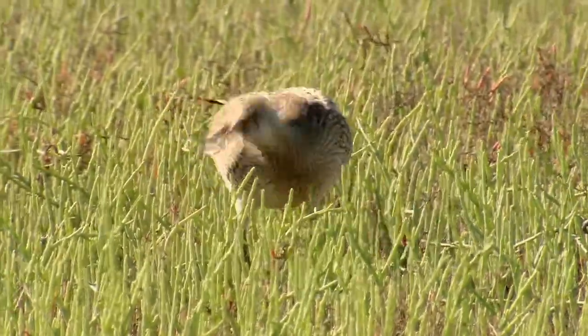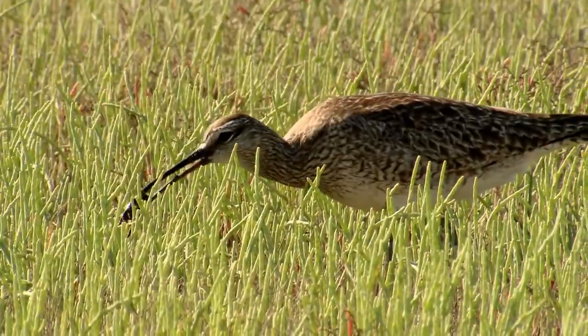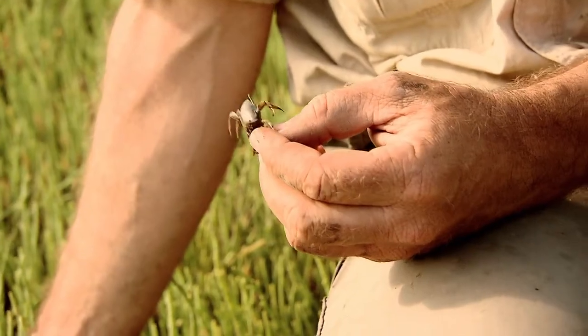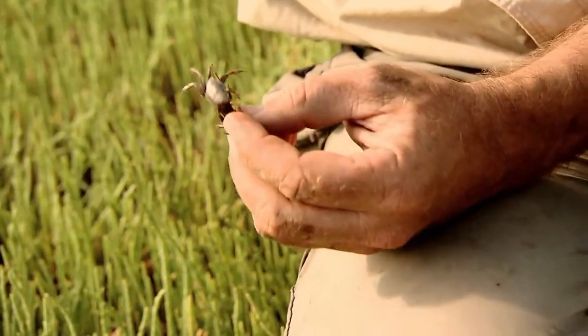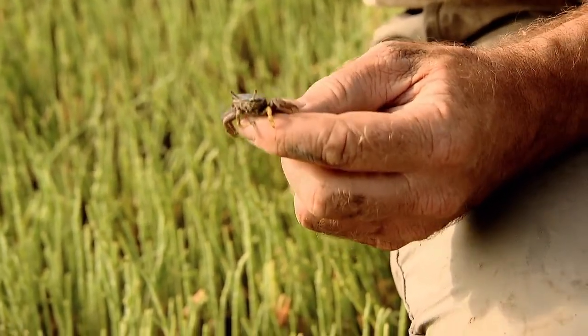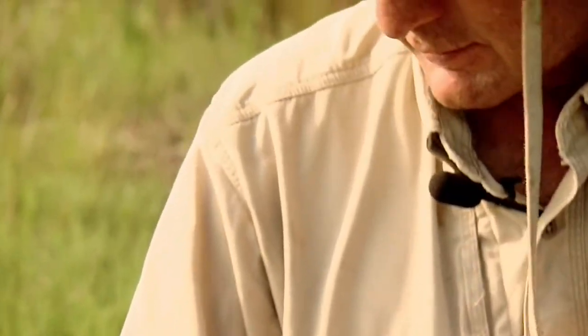They are amazing birds and depend on these crabs. Think of Georgia's coast as a big truck stop on the highway from South America to the Arctic — this is the gas station where they refuel before they make those incredible journeys. We're in a Salicornia salt marsh, and there is an abundance of fiddler crabs that we can't even measure. In about four weeks of eating these crabs, because there are so many here and they're so accessible, the birds put on enough weight to build the muscle they need and enough fat to go all the way up to the fairly cold climate of the Arctic to nest. As far as the wimbrel goes, this is fuel.